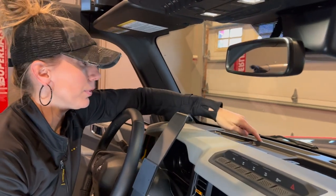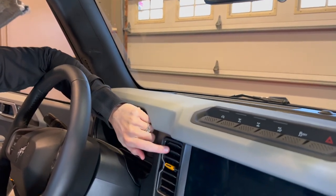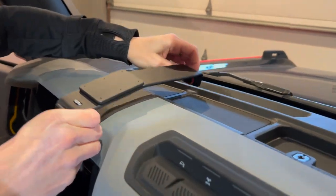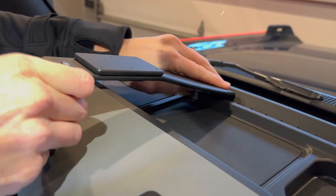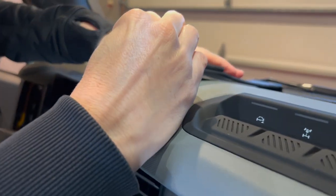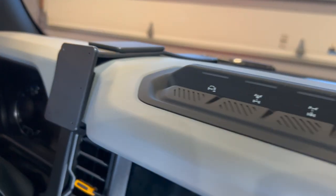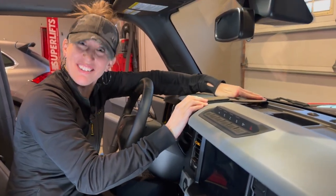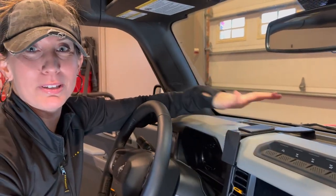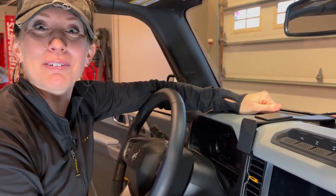I'm going to take these little claws and put them up here, and I want to make sure I'm right over this piece above the vent, right before it curves over the dash. So I'm going to put these in here. We're all clipped in up here and we're just going to push this over — and it snaps right in. That is definitely secure, which tells me right now that I'm not going to be using those adhesive strips because I don't think this thing is going to go anywhere when I'm driving.